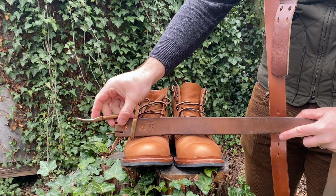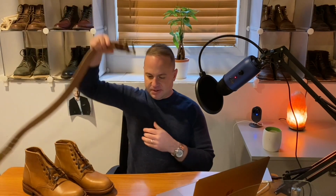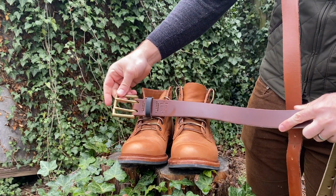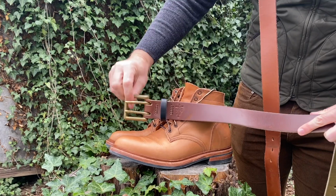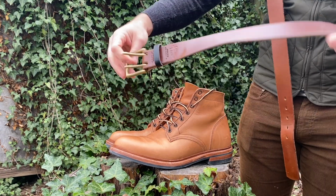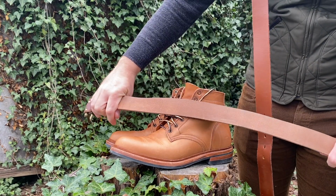But it just goes to show how, depending on how the leather's treated, the end result will look different. And then next, we've got my Pigeon Tree Crafting belt in oak bark conker. This is made in an incredibly thick leather from the J&F Baker Tannery in the UK. And yeah, my buddy Isaac, he nails it with these makeups.